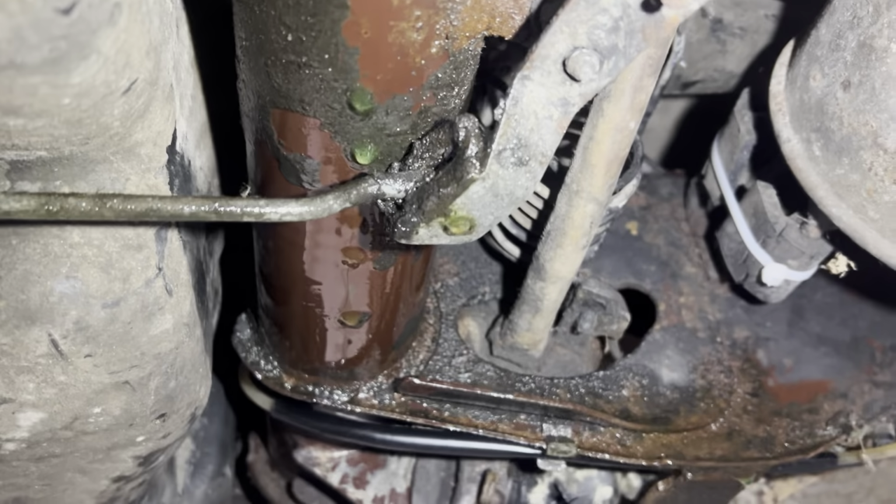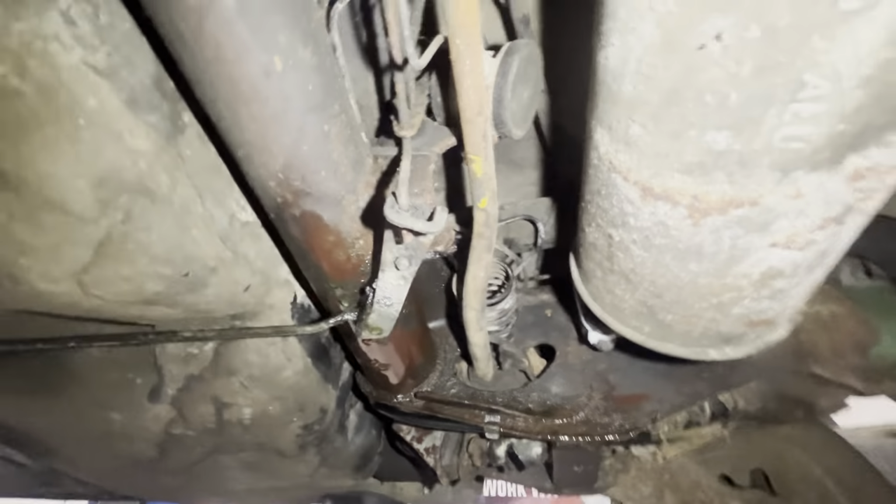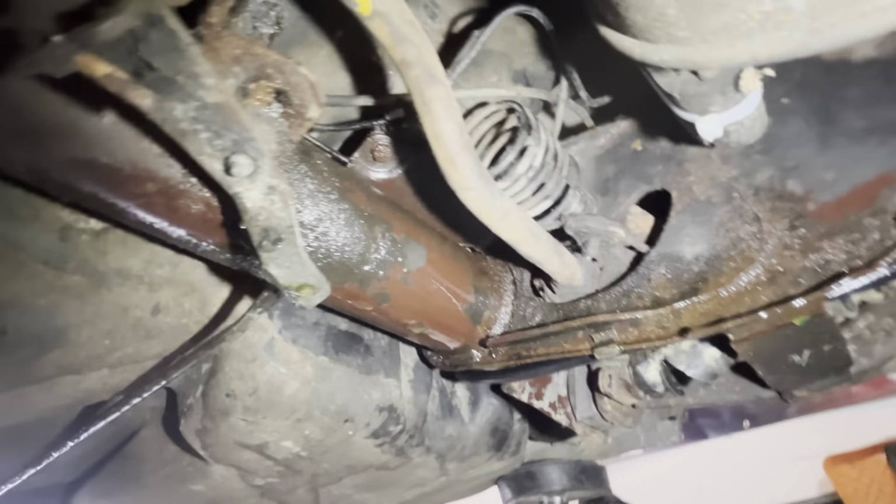We are absolutely dripping out the back. Can you see it there? It's actually running down the pipe here. Well, not pipe, but this, whatever this cable is here. I don't even know what that is. Does anyone know what that is? Let's go to 0.5 mode. What the hell is that? It goes to, I don't know what it is, but above there is leaking.